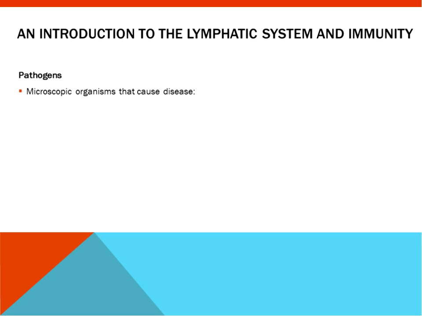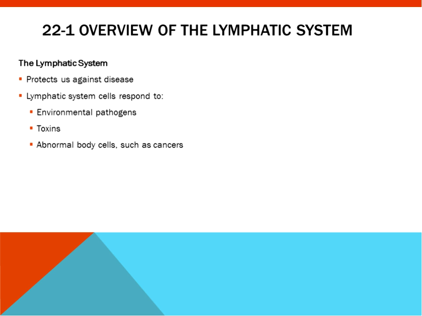So a couple of terms here before we get into any more of the anatomy or physiology. First term that we come across is pathogens. If you're in a microbiology class or have had one recently, you're probably very familiar with this term. A pathogen is a microscopic organism that can cause disease. So viruses can be pathogens, bacteria can be pathogens, protists like amoebas can be pathogens, and you can even have multicellular animals called helminths, or parasitic worms, that can also be pathogenic. And it is one of the main jobs of your lymphatic system to deal with those pathogens and to confer immunity.